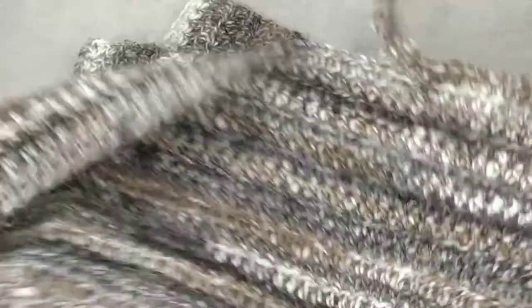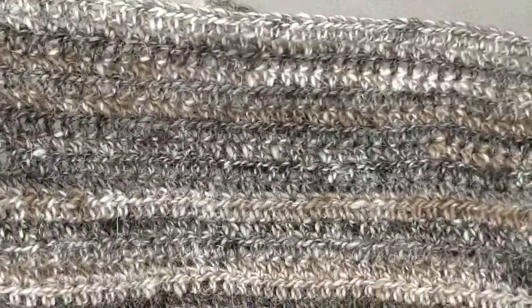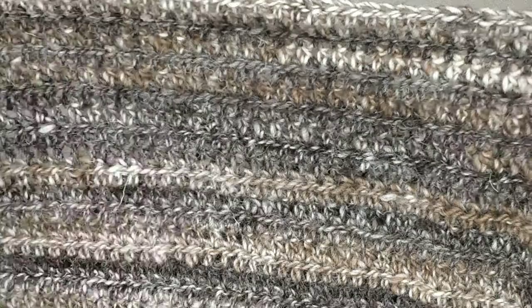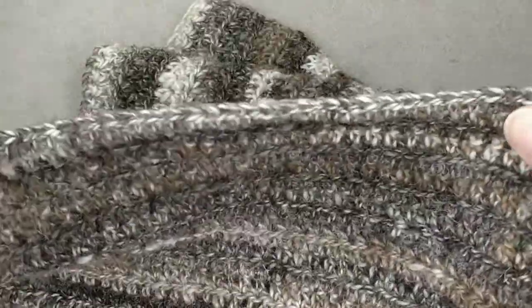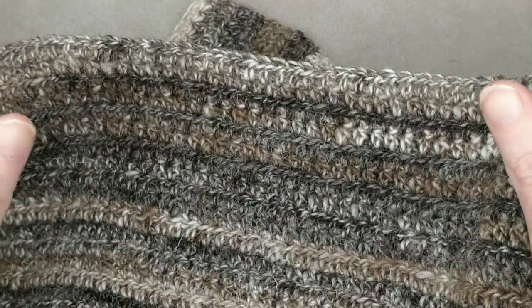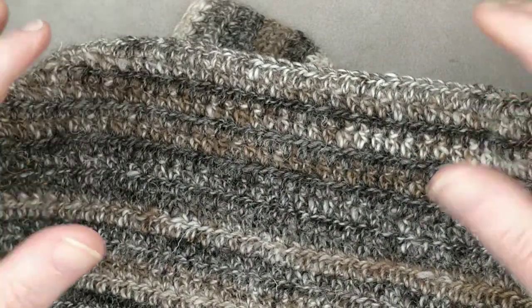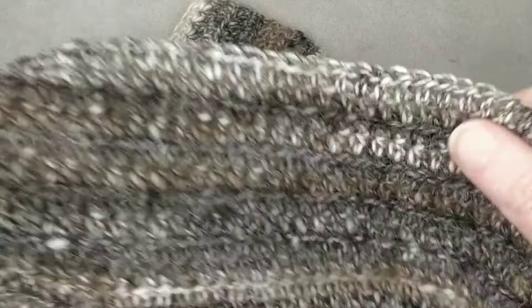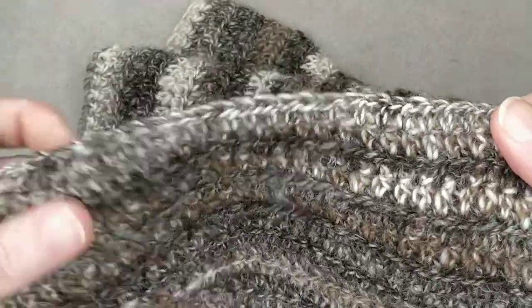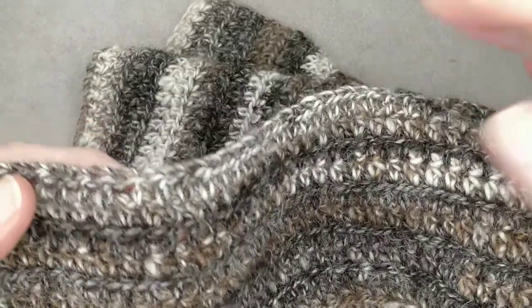Now the two wools that I am using and I'm blending together to get these beautiful colors in this throw, they're all natural. These are not dyed at all. These are natural wools, and I must admit I absolutely love natural wools. I do love colors, but when it is natural wool, you can't beat it because you can't predict how it's going to come out. It's just natural.